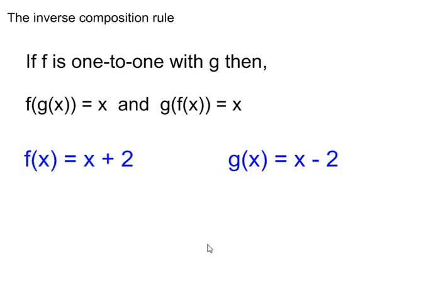From earlier in this lesson, we had a function f of x equals x plus 2. I took the inverse of that, which happened to be x minus 2. Here I can show you that these are inverse or one-to-one functions. So what I did, if I take g and plug it into f, you will notice that the 2's will cancel out and you will get x. Just like if I take f and plug it into g, again, the 2's will cancel out and I will get x, which tells me that both of these functions are one-to-one, which does make sense because they're linear, and a linear function is going to be a one-to-one function.